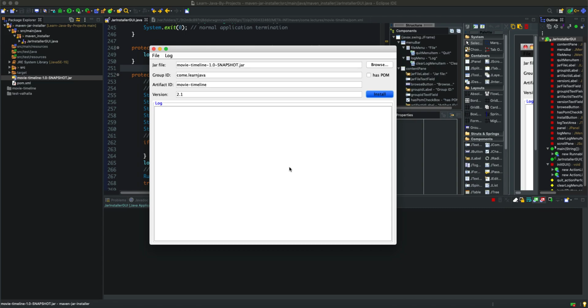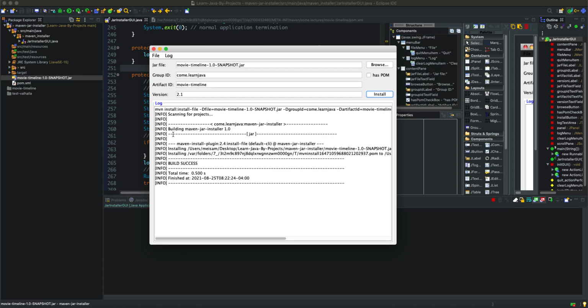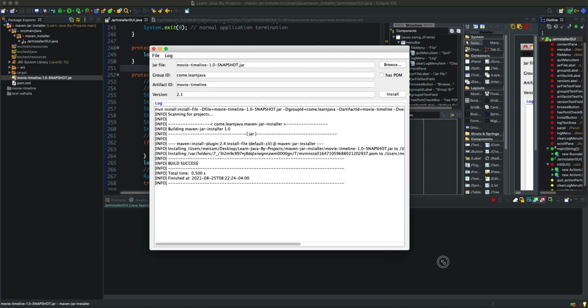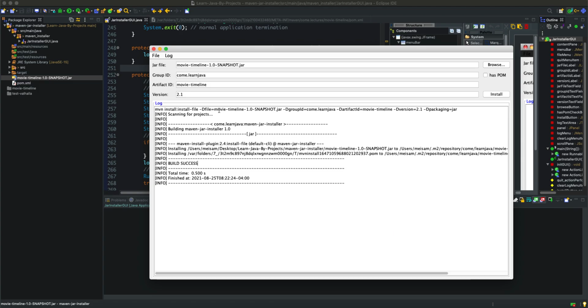So let's hit install. Let's see what happens, and build success, which means it was successfully able to install this jar file. And you see this is a relative path, not the absolute path, right? Into my Maven repository as a jar packaging, right?